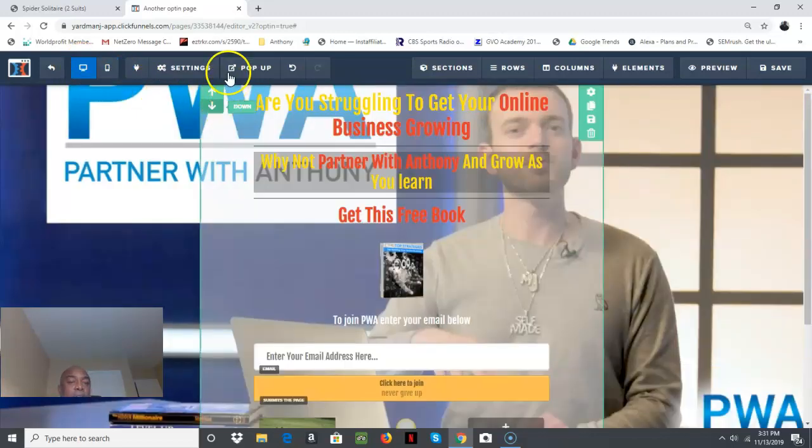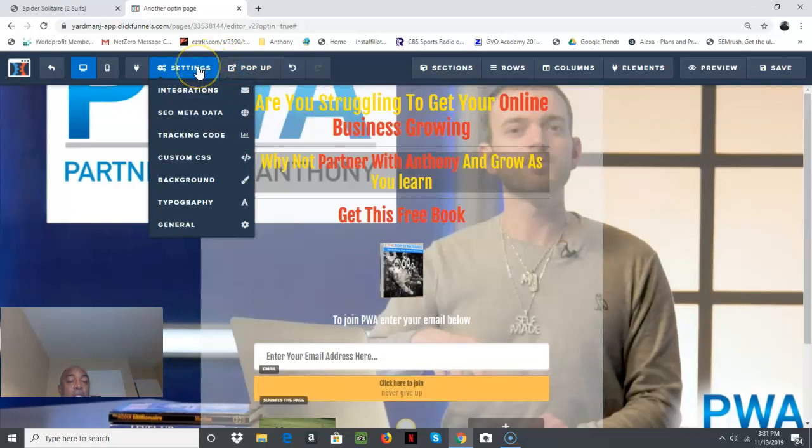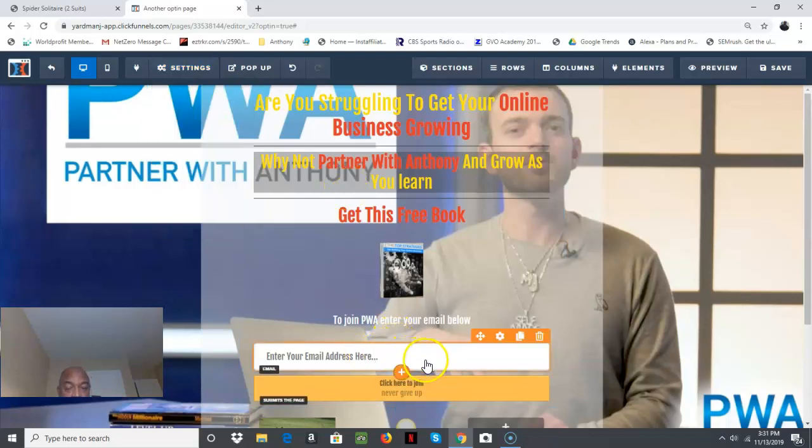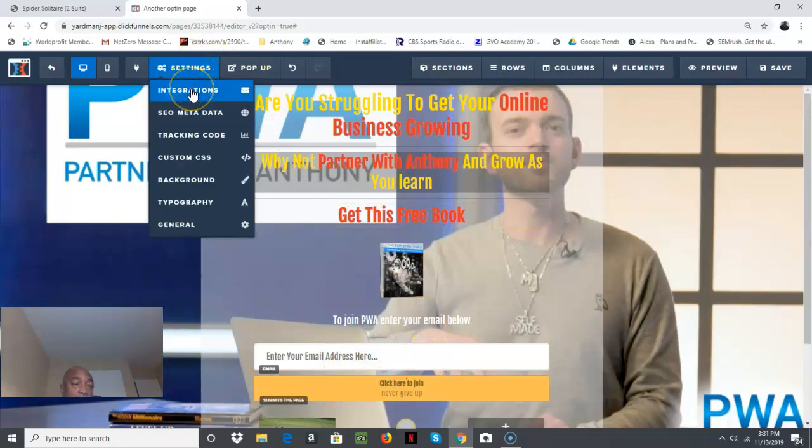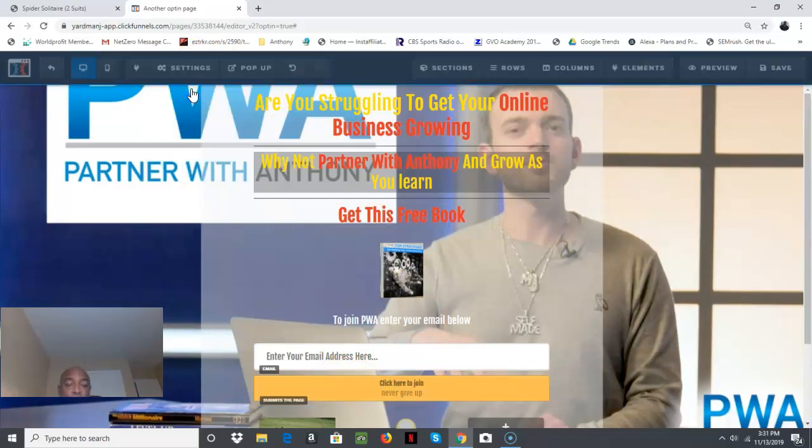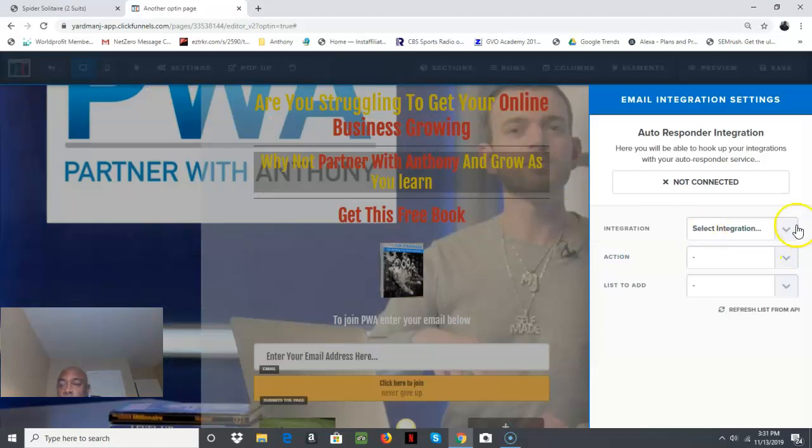Here's some other stuff that you have to do, and how we set up our integration, your autoresponder, so that when somebody comes on your site, they are automatically logged in. So if they click on this email address, they are also captured in your autoresponder. So you have to come to settings, come to integration, and then you click on integration, select the integration, and then you choose the autoresponder.